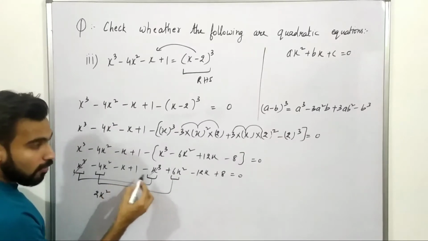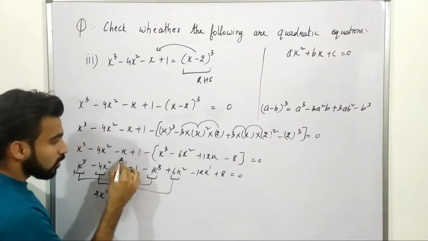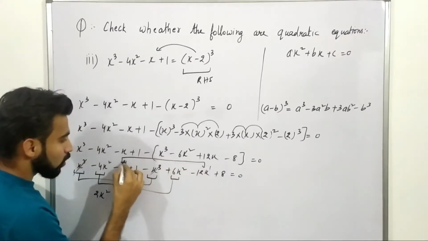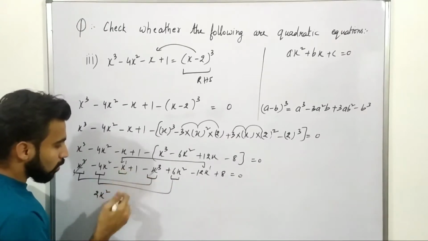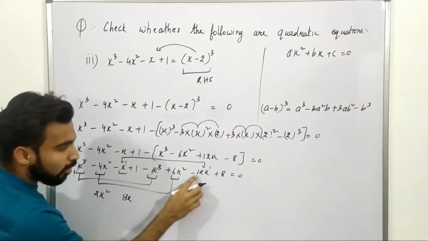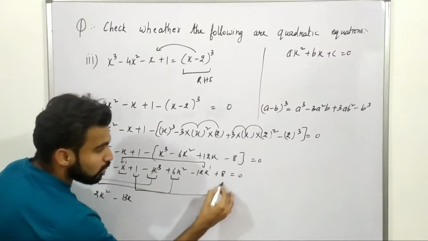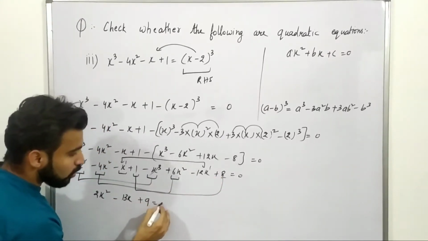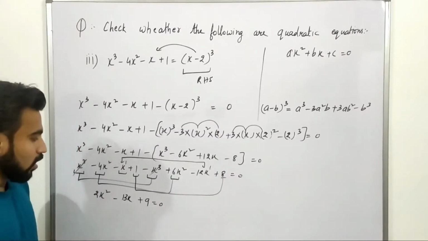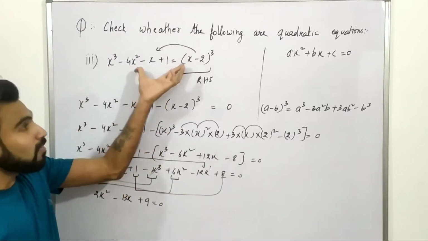Now further, if I just take a look at the linear values, that means power 1 values, so if I just solve these, that will be minus minus plus, so 12x plus x will be 13x, and that will be of minus. Now further, if I just take a look at the constant terms here, so 1 plus 8 is simply 9, equal to 0. Now this is the resultant solution that I have reached by simplifying this.